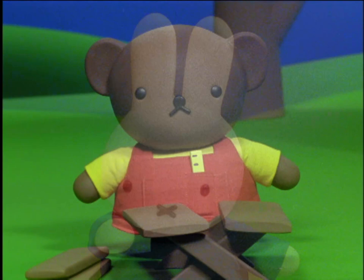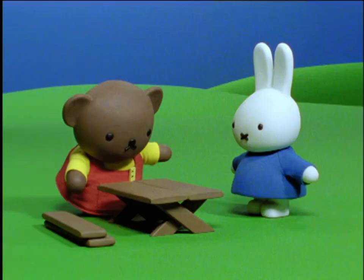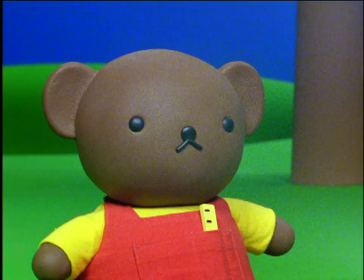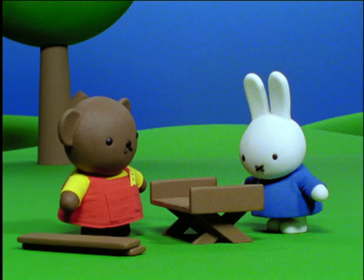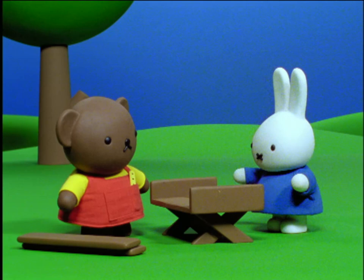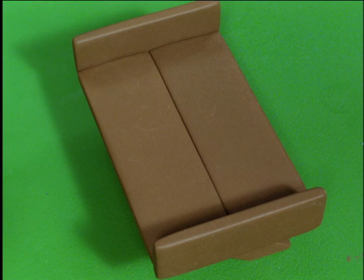Boris put two planks side by side on his workbench. "Is it going to be a table?" asked Miffy. "No," said Boris. "It's not going to be a table." Then he put two more planks at the ends. "Oh," said Miffy. "Is it going to be a bench when you turn it over?" "No," said Boris. "It won't be a bench."